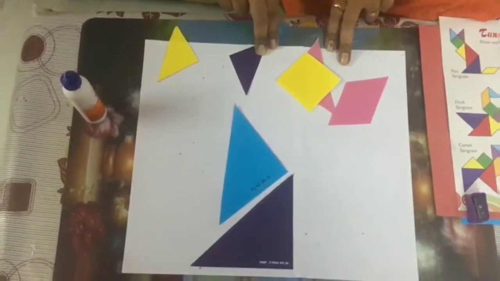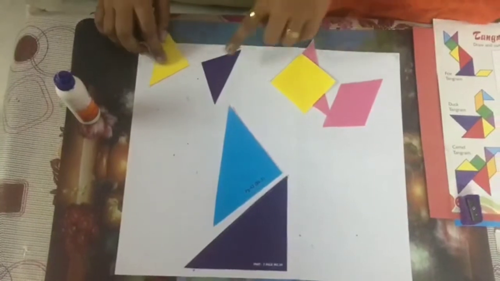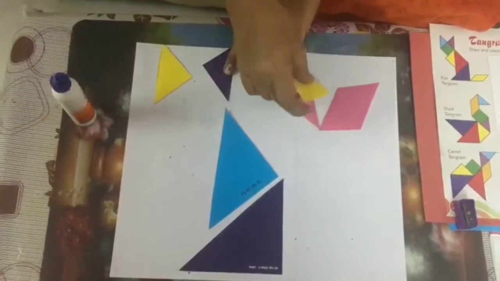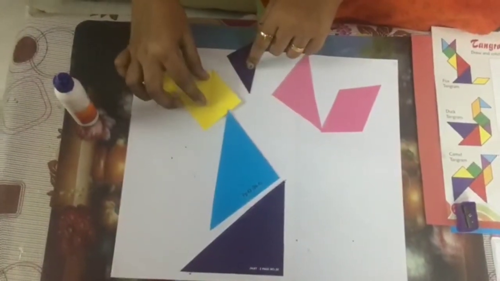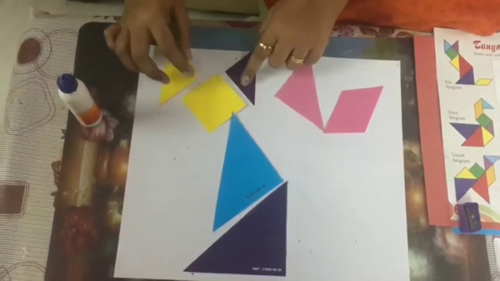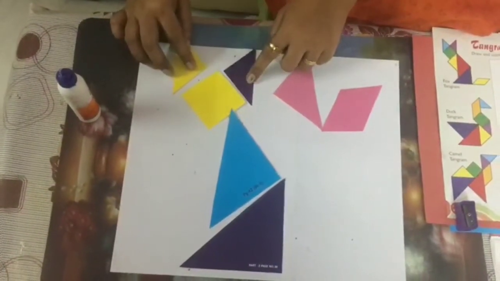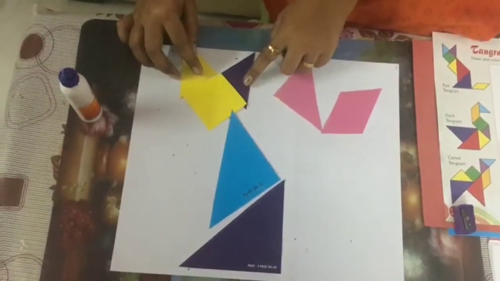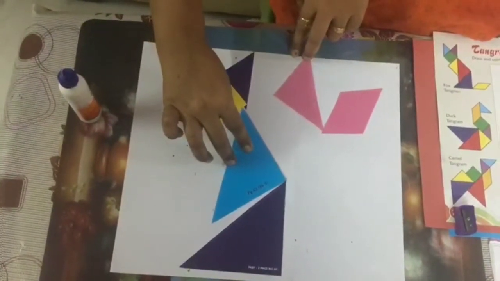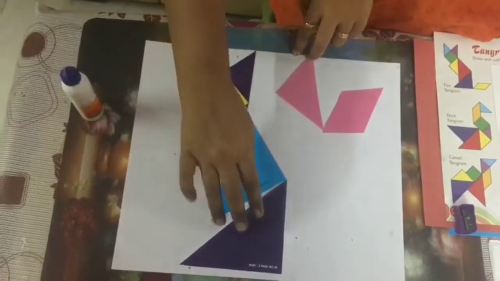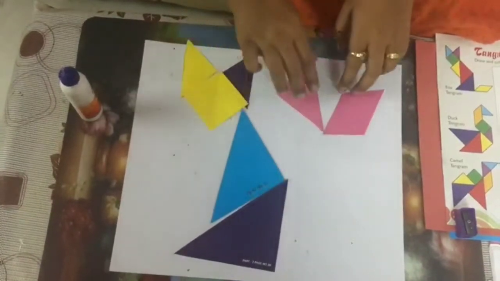Let's see how we will make a fox today. First, we will take this square and keep it here like this. Then we will be making ears like this, and then with this triangle like this, joining like this.